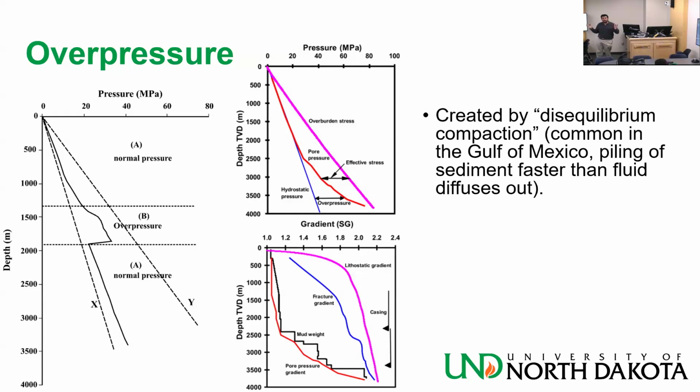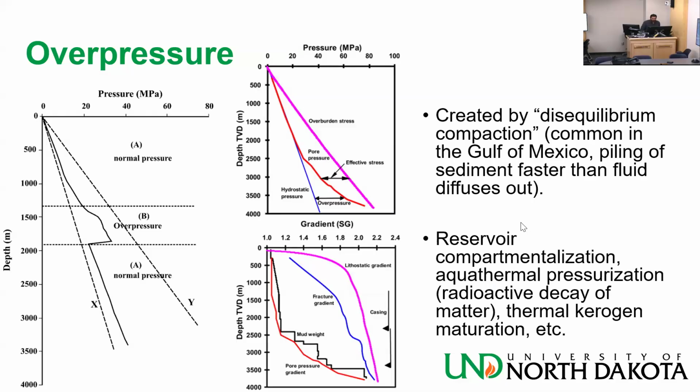That's why the Gulf of Mexico, the Gulf of America, has a lot of high pressure reservoirs, right? It has a lot of high pressure reservoirs because the delta in Louisiana is depositing sediment on top of sediment year after year, millions of years, and the fluids are not able to escape. Yes, they are trying to escape the rock, but they are depositing faster than they can escape. That's why you have normal faulting, and that's why you have high pressure reservoirs.